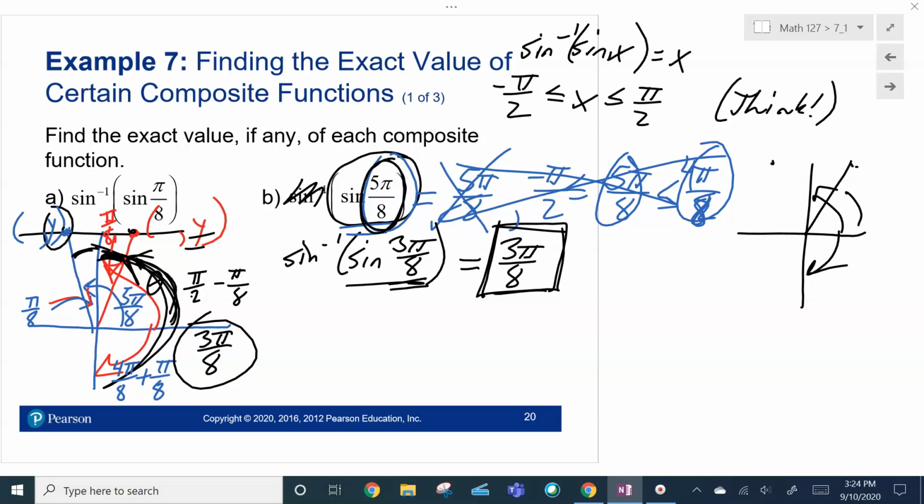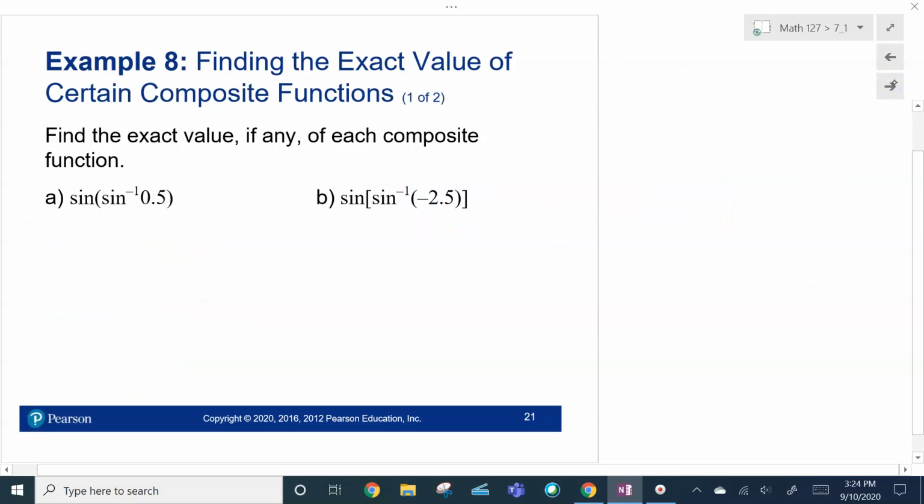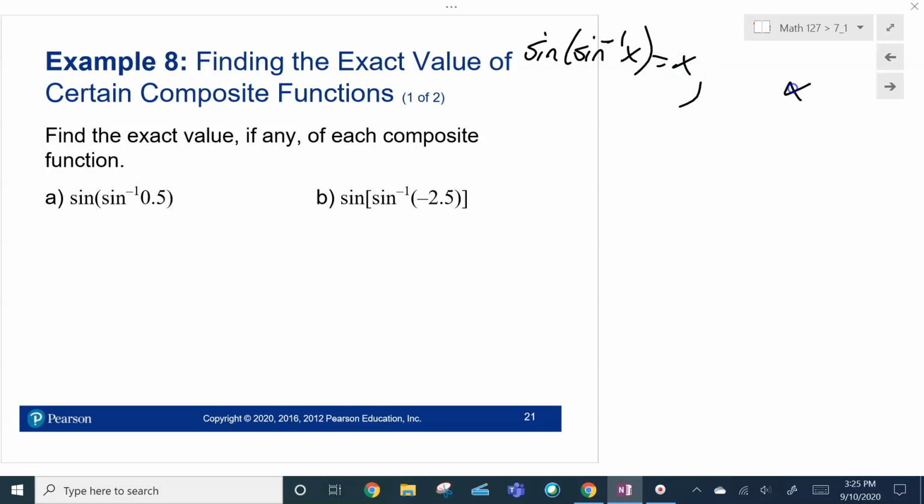Okay? Let's do another one to kind of make sense of this. The sine of the arc sine. So now it's not arc sine of sine, it's sine of arc sine. So the sine of the arc sine of x is x as long as x is less than or equal to 1 and greater than or equal to negative 1. Okay? And this is fixed. It's got to be that. That's because the arc sine is only defined between negative 1 and 1. So if it's outside that, I just say it's not defined. It's not like the other one.